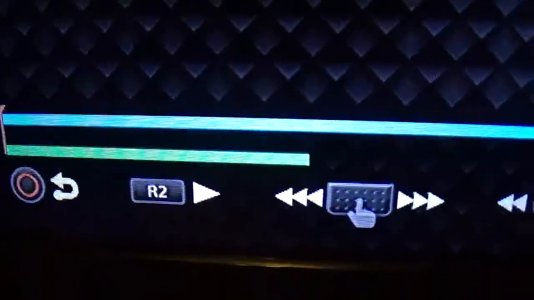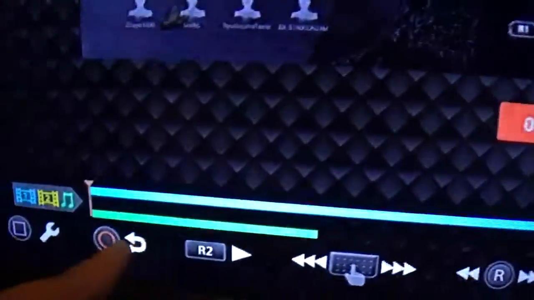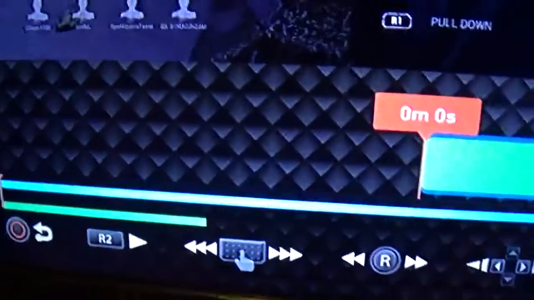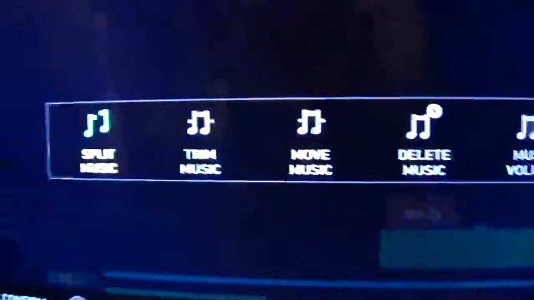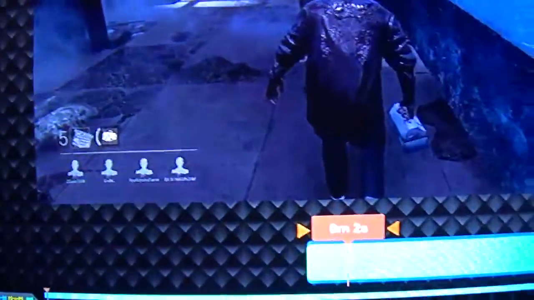Okay, so now you have this, which is the song, duh. And then this blue line above everything is the overall video length. The green one right there is the music. And the thing with the music is that it can actually outlast the video. But from here, what you can do is just hit the square, and you can split the music, which like, what we can do is we can just cut out everything else.